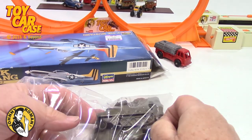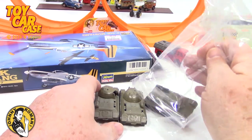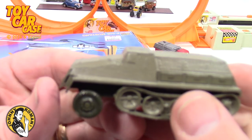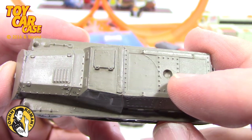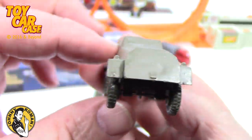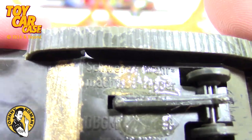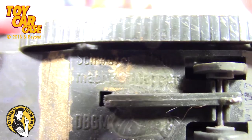Now this is a kind of independent thrift store where all the proceeds go to one place, not like Goodwill where the proceeds go to the owner's pocket. Look at this — is this totally cool? Now I don't know if it had a light or a turret or something up there, or if it was just this. But this is a Roco mini tank.